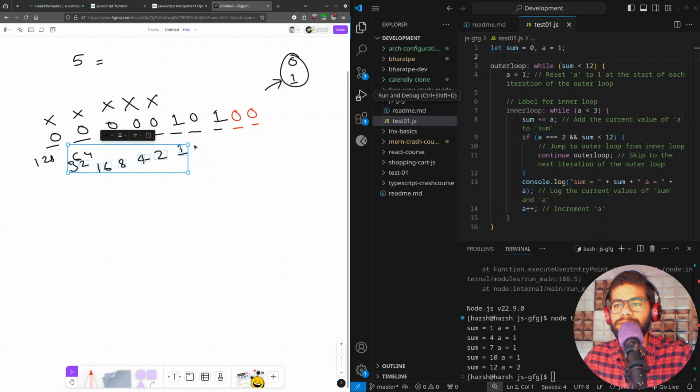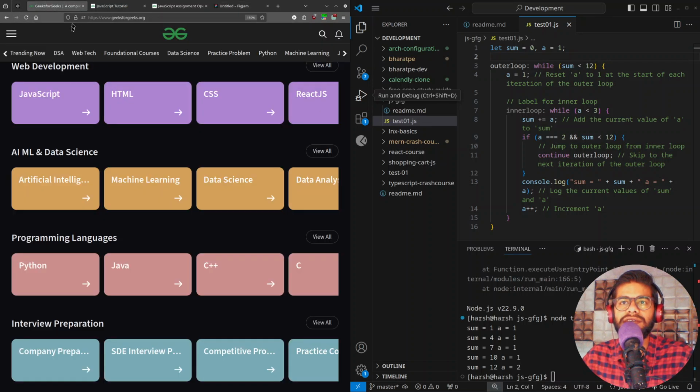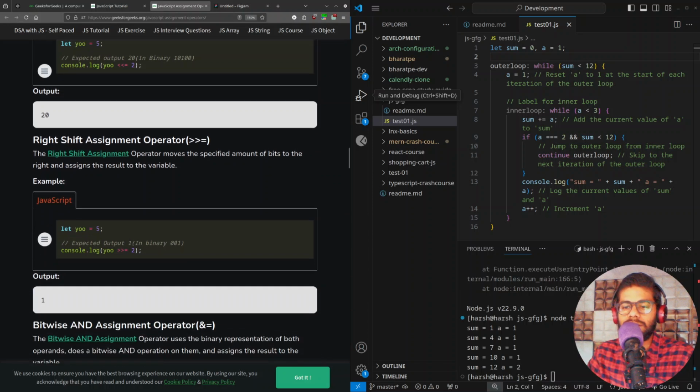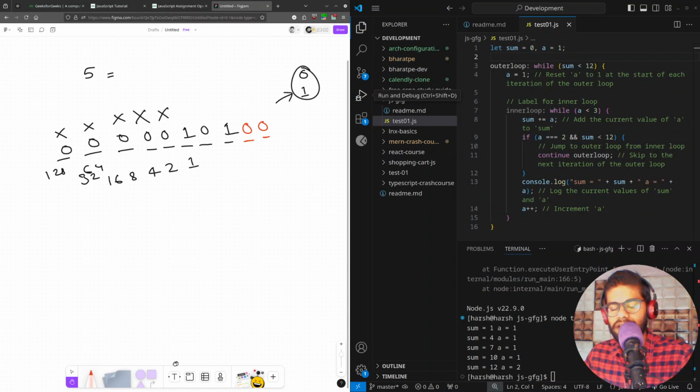As there are no assignments here, this value will become redundant, and I think it won't be used. Let's see what will happen in our right shift assignment operator. Yes, I'm going to make another diagram for this. So we have to again make a diagram for the 5 in binary. First, let me clear the screen.